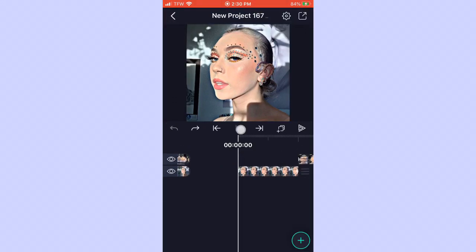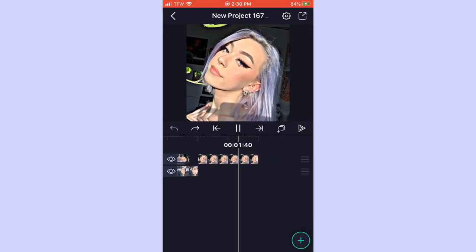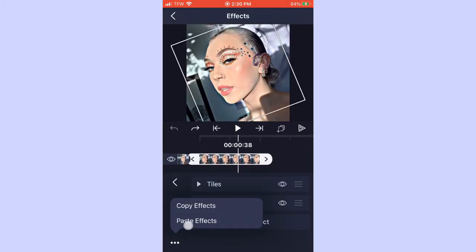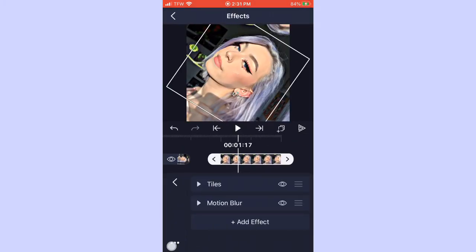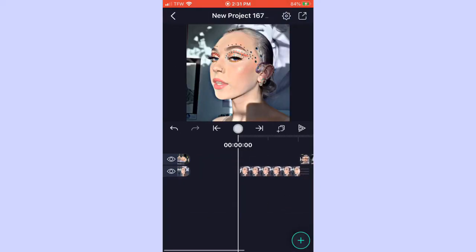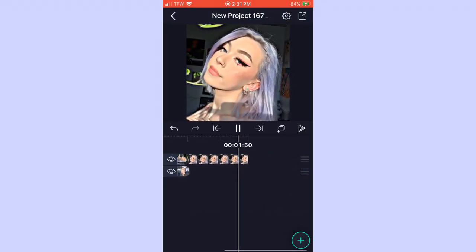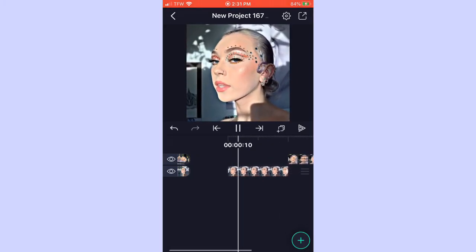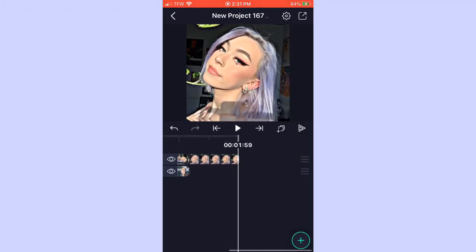So this was the photo before, but after you add on panning, it looks so much better. So this is it after. It's a little bit laggy because I have motion blur on there two times, but who cares? So yeah, it moves your photo around. It makes it look a lot cooler.